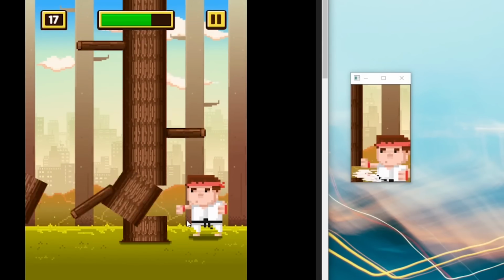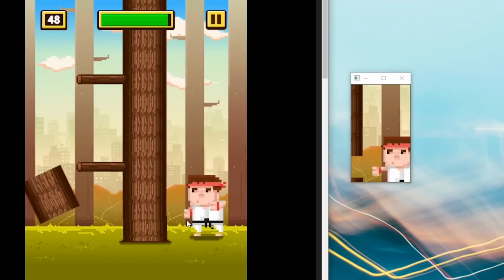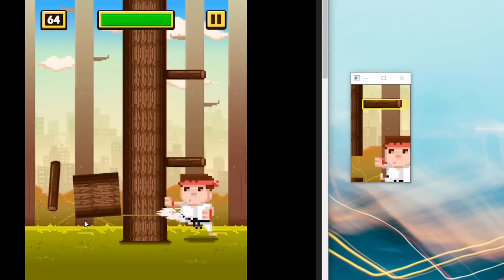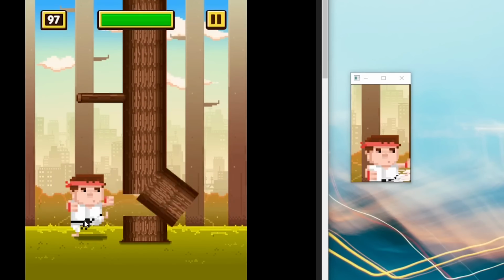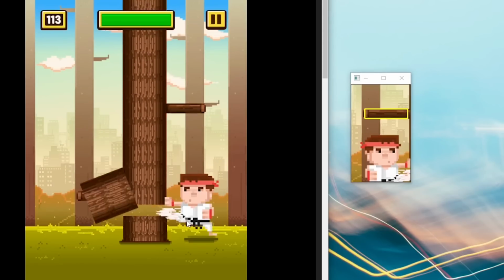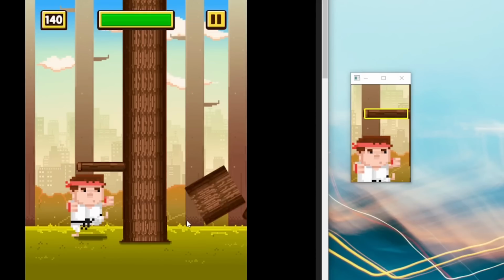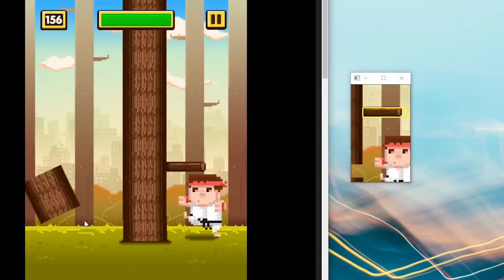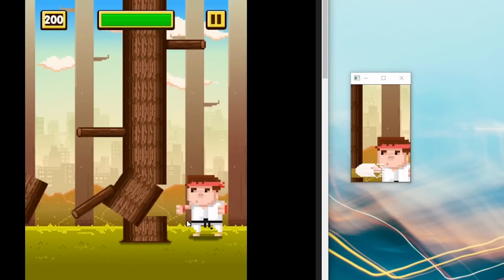I'm going to show you my best run here, or one of my best runs, on my way to getting the highest score in Kick You Chop. The program's really simple. It's just going to test using template matching to see if there's a branch above our man's head, and if it is, we're going to click the opposite side. You can see here that it's testing above the player's head to see if there's a branch there, and when there is, it's clicking on the other side. So I'm doing this using screenshots with MSS and then PyAutoGUI to actually click the screen either on the left or the right. You'll see the mouse moves on its own.